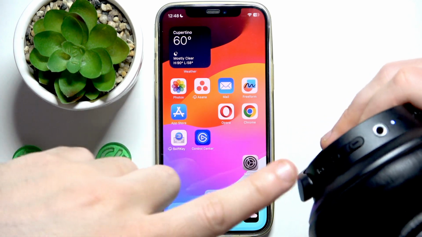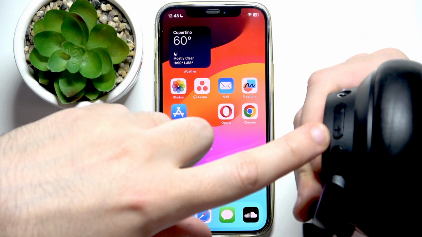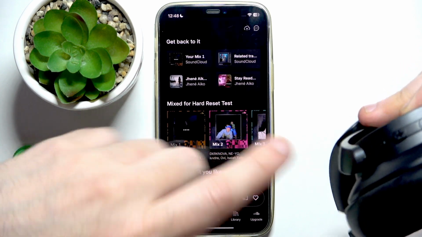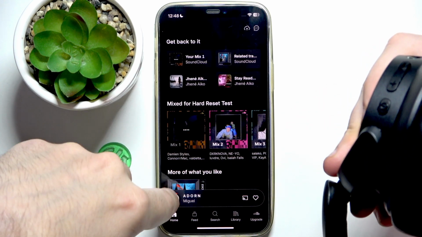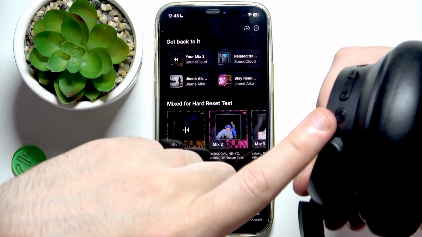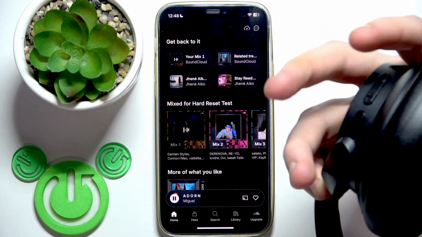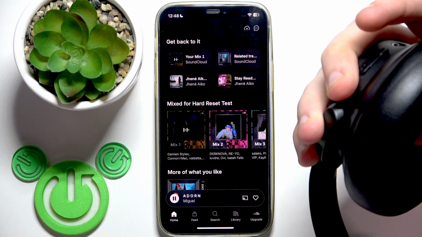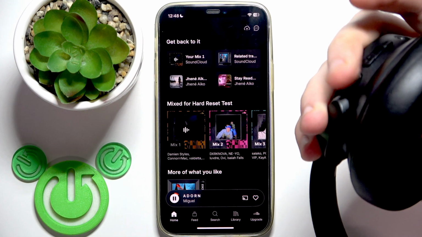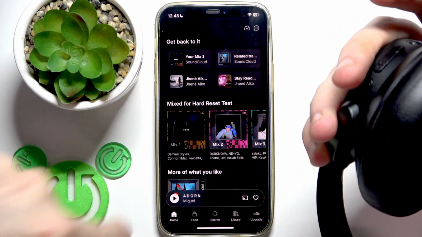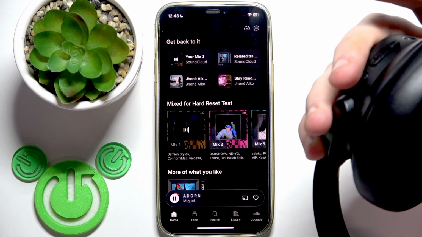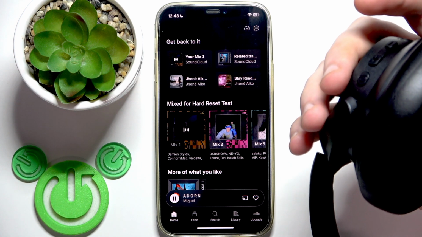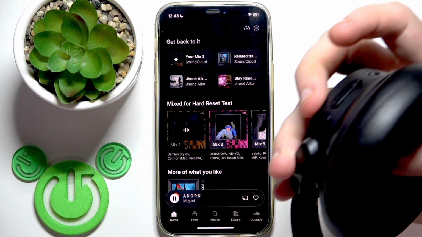Okay, next we have the volume up button. It looks like a plus, and let me play some song. Oh, and I forgot about the power button. If you press it one time while you listen to music, you will play or pause the song, or the movie, or the film, or the video. So press one time, and as you can see, I just paused it, press again, and I played. Also, with a single press, you can answer or finish a call by pressing the power button one time.